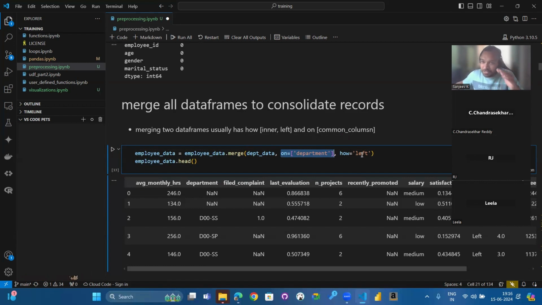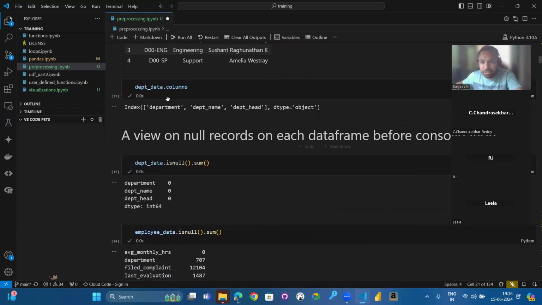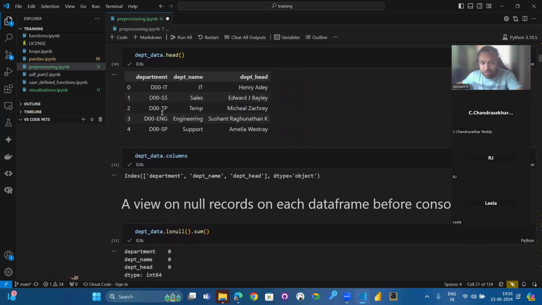Now there is always a confusion between when to use left and when to use inner. Let us say when you're talking about this transactional table, I don't want to lose any records of this particular table. Whichever is on my left side, I don't want to lose any of those records when I join it. In that case, I want to use left. On the other side, say for example, our intent here is to find out only those records which have a valid department.